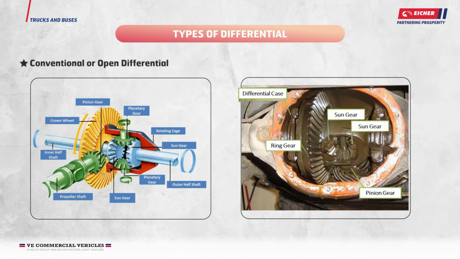Sun gears transfer the power from the case to the axle shafts. Planetary gears allow each sun gear to move independently of the carrier. They crawl over the sun gears. Differential crosspin holds the differential planetary gears in place, locks the sun gears in place, and retains C-clips in the sun gears for some applications.